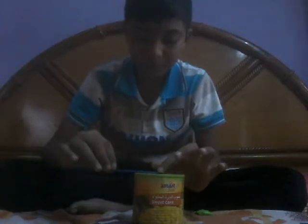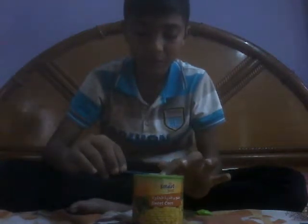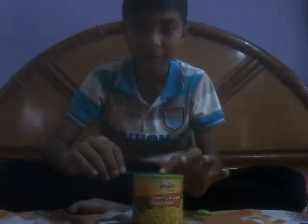Now take a straw and take a blade. Here is the blade and you need to cut it. A sharp point should come in. See guys, it came out needle-like, a point like a needle. Then again you need to paste it here.